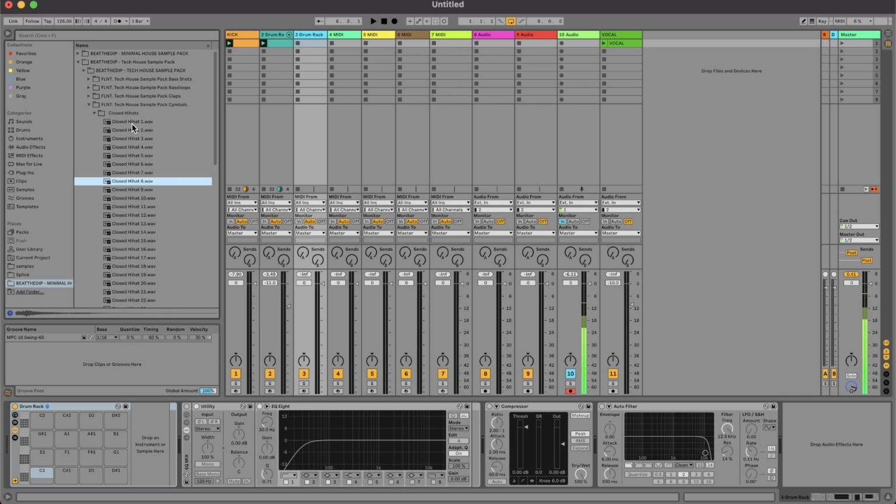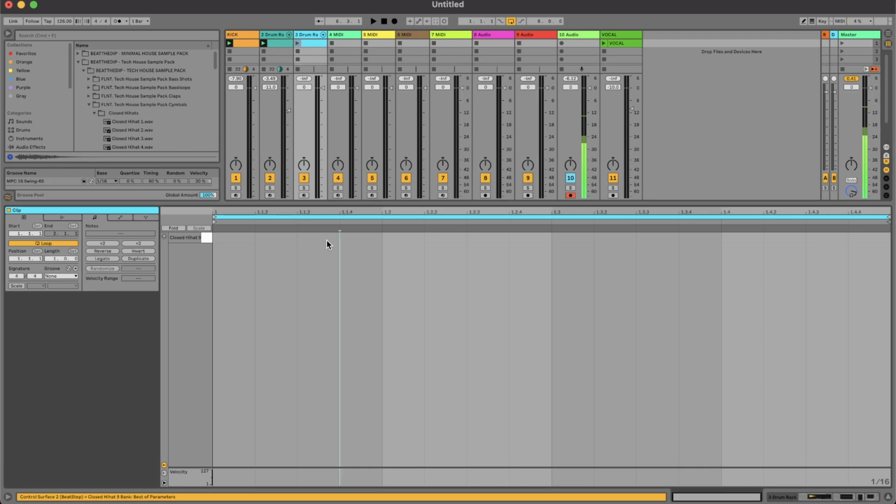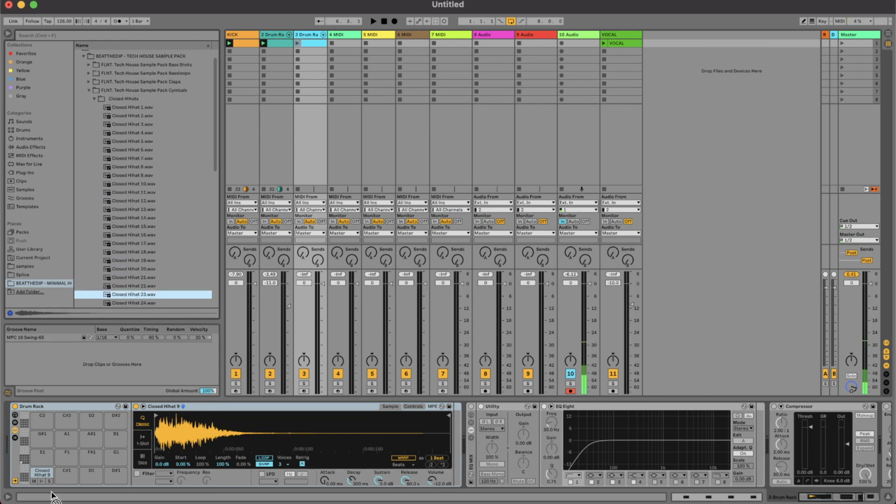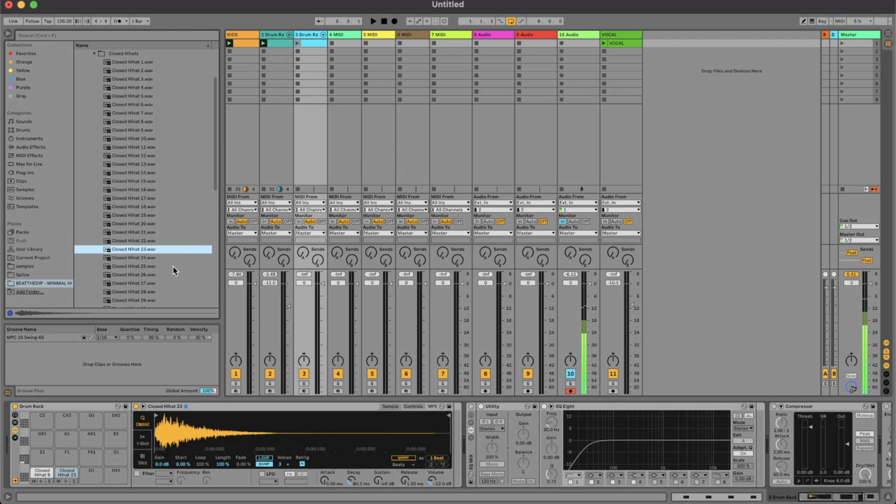I really like to find the principal closed hat and then some pair hats, I think. This is a nice one. This is gonna be our principal. And then it's a nice idea to delete the sustain and release, so we can work only with the decay, and that's because we are gonna use these hats as percussion.